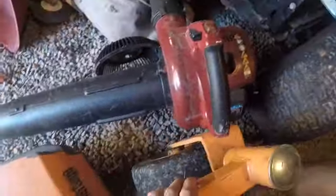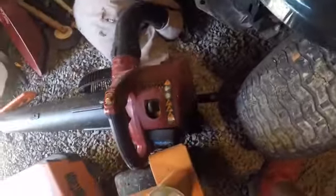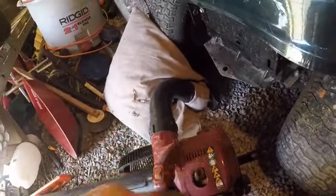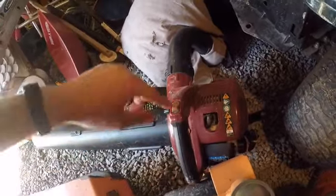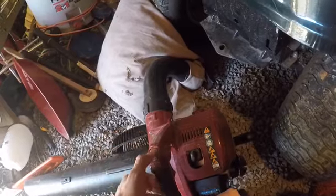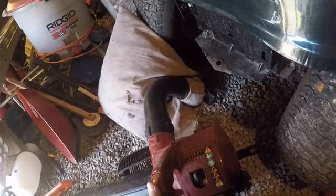I will also say, this is a Toro blower. Let's see if there's a model. It's called a Toro Power Vac. This I use every once in a while in leaf cleanups. It's my dad's. He lets me borrow it. It chops stuff up. You suck in the leaves, it chops them up, puts them in there. It's definitely a helpful tool for some jobs, not everything. And it also has a blower.